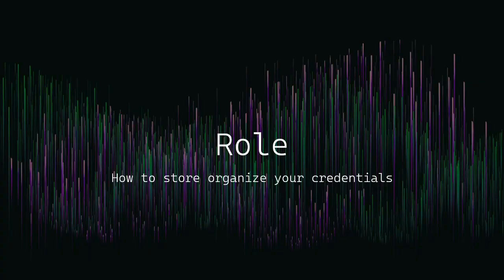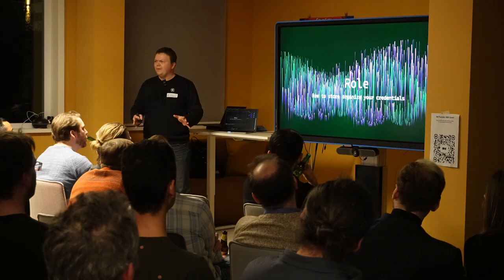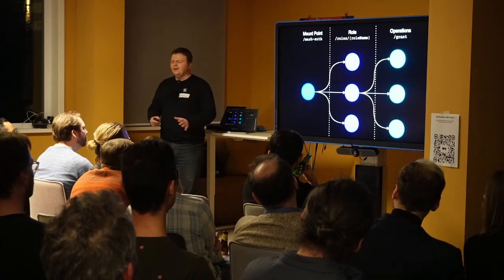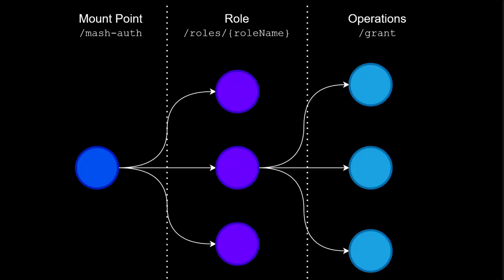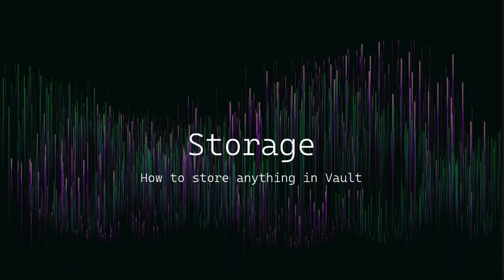Another interesting topic, which you will hear frequently in HashiCorp documentation, is the role. And it's kind of confusing. What does it mean, role? What do they talk about? It's actually quite easy. It's the way they structure the access paths, or rather URI paths, for their access. You have the entry points, then you have something that stores your credentials. They call it role. And then on that you do operations. Works fantastic.